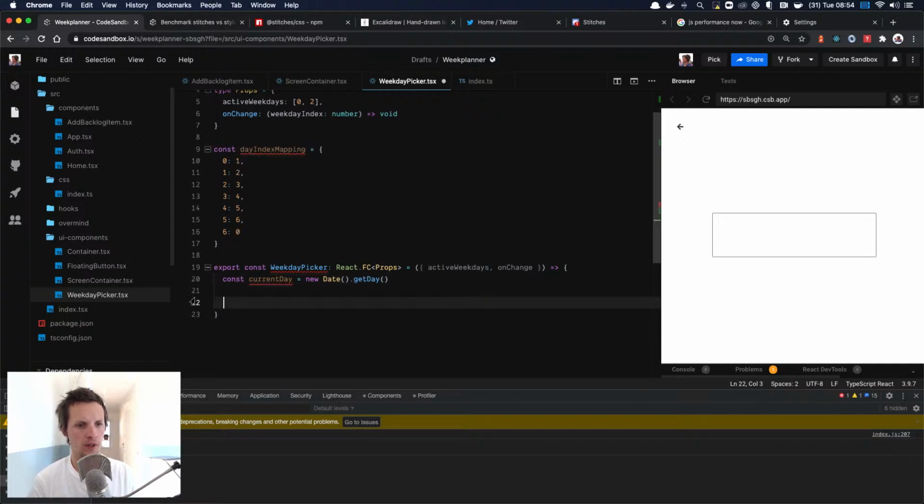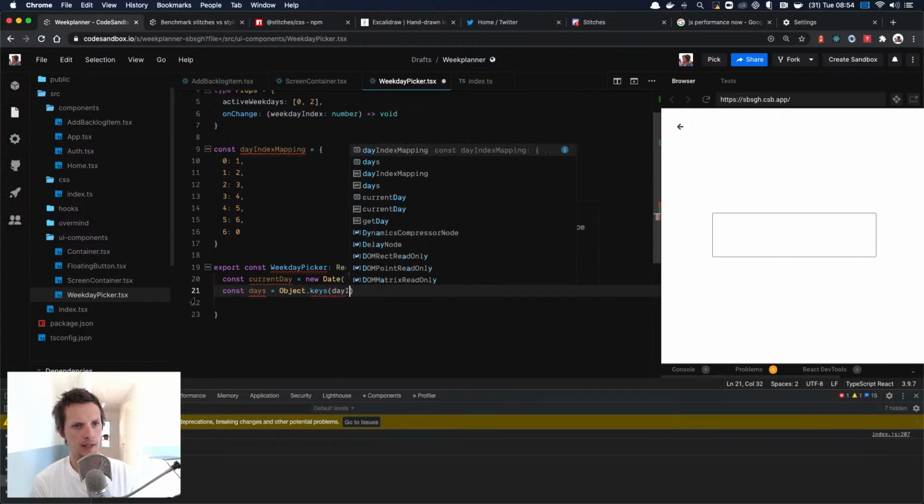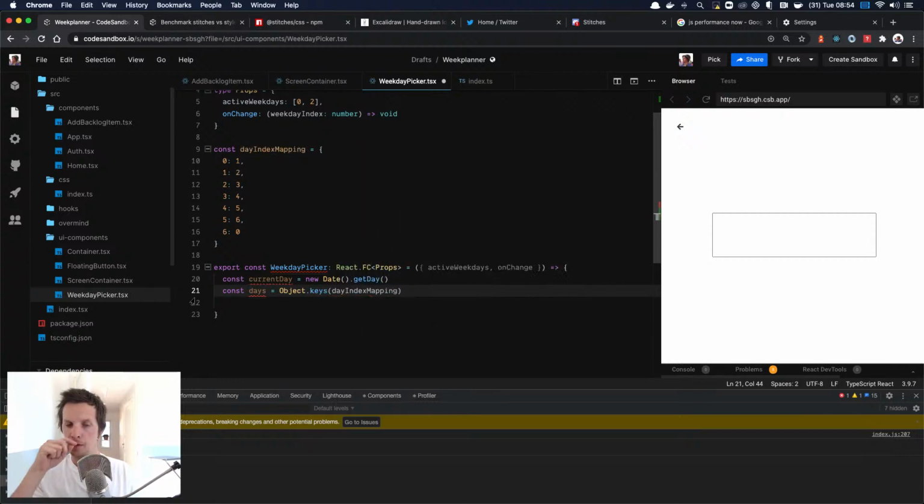So what we're going to do is take the keys. So we have Object.keys of the day index mapping. That gives us the days, so we can iterate those to produce each day. And then we can check the index.